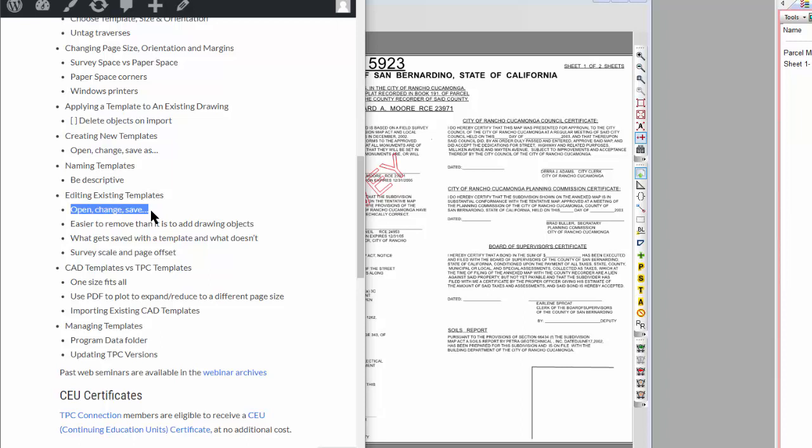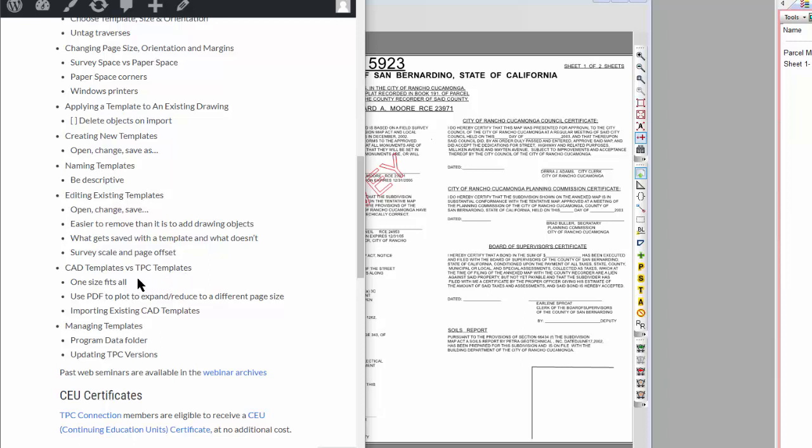So I just open that, create a new drawing with that template, make whatever changes I want in layers, drawing settings, adding paper space text, bring in an affidavit that I want, or a place to insert a legal description later on, whatever I want to do. Tables, legends, grids, all those things can be brought in, and then I just save it again over the top of the original file, and it'll say, do you want to replace it? And I say yes, and then I've got that template updated. Okay, so let's go on and talk about CAD templates versus Traverse PC templates.